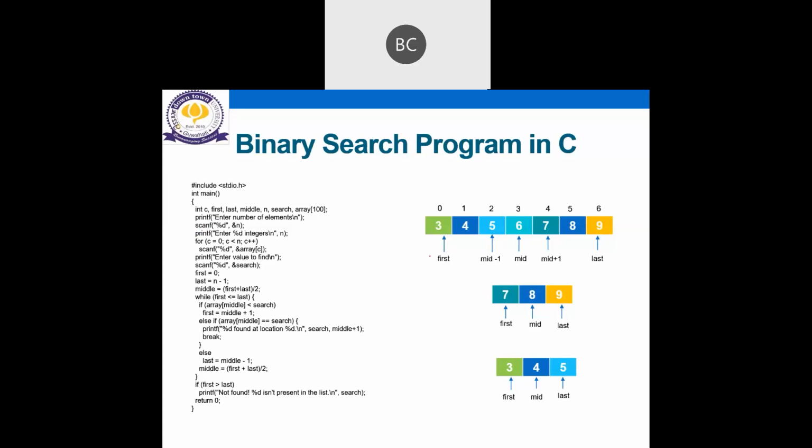Okay, so apart from the program, see the logic here. It's a whole array and we are mainly concerned about the mid value. The number just before it is mid minus 1, and the one after is mid plus 1. If your item is in this part, we are going to only consider this part.